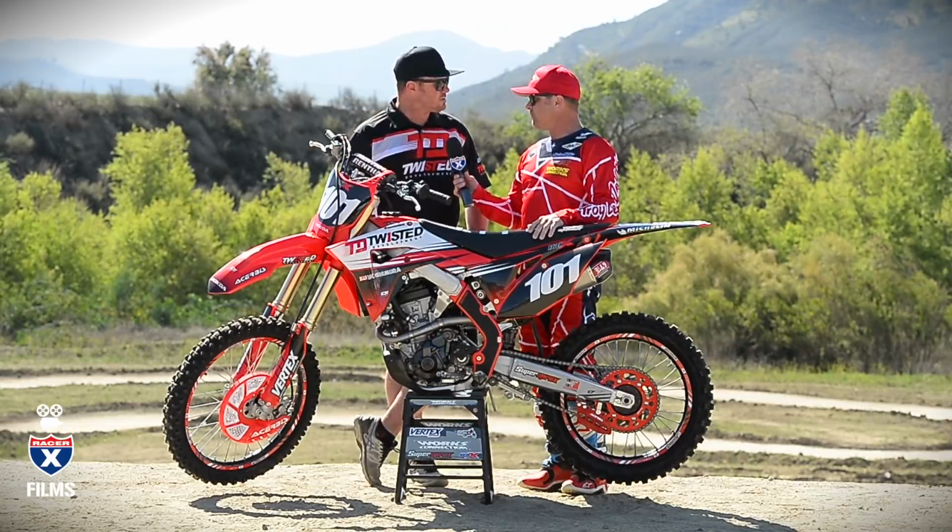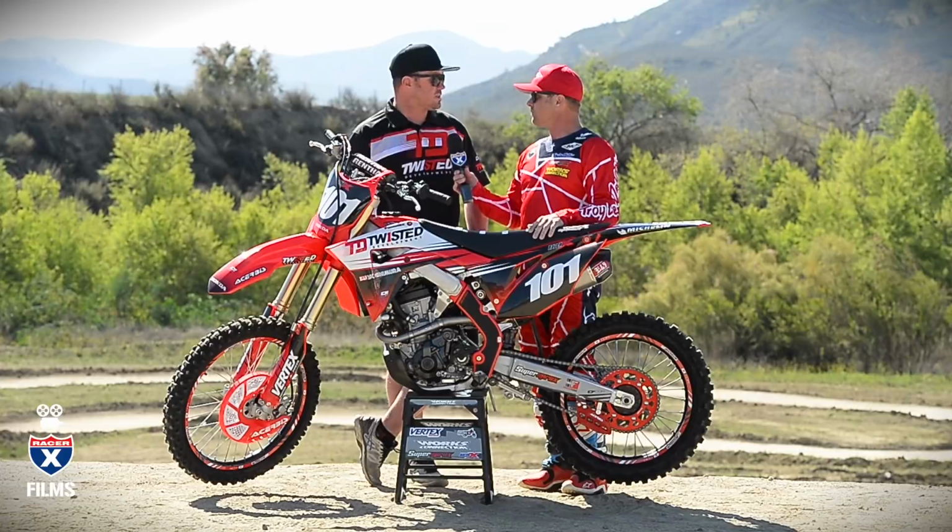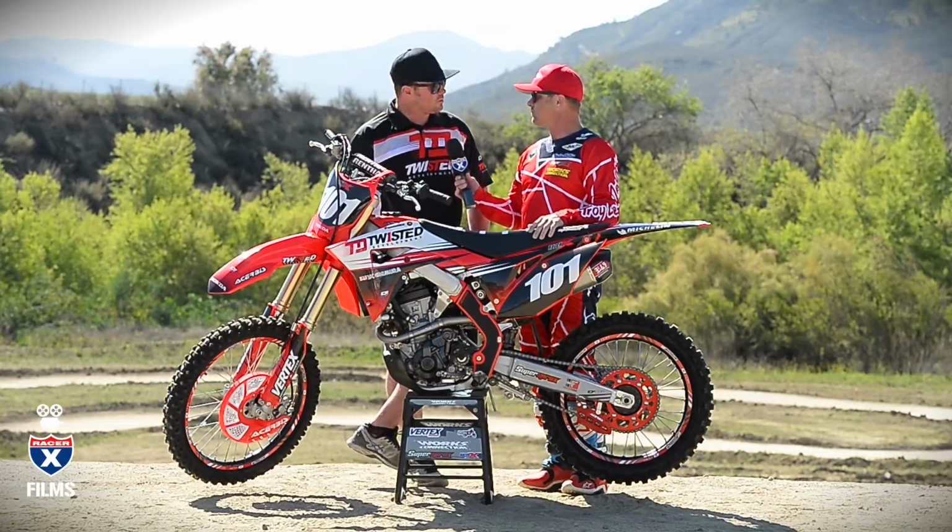But the porting of the head was definitely a bit challenging. With the two exhaust ports, there's plenty of exhaust flow. As with most of the other Japanese or even Austrian manufacturers now to date, a more straight exhaust seems to be the ticket. And this exhaust was so big, it raised some fun challenges. So we did a little bit of extensive work with that, and that all came out really good.